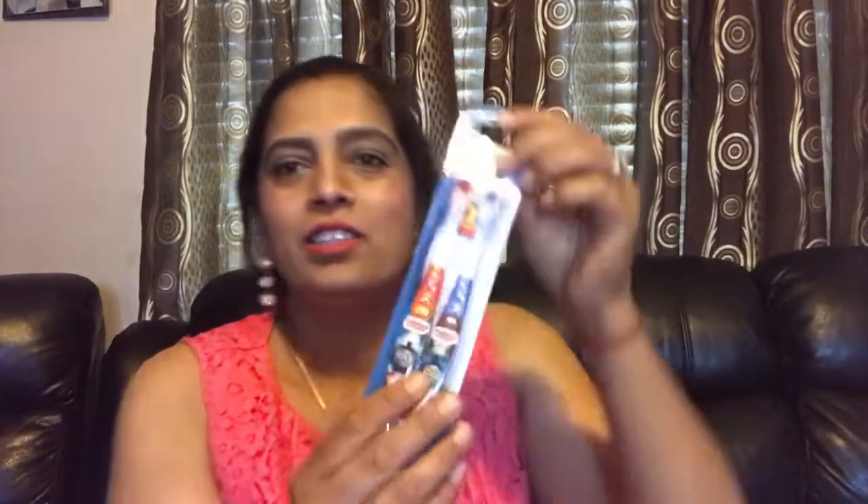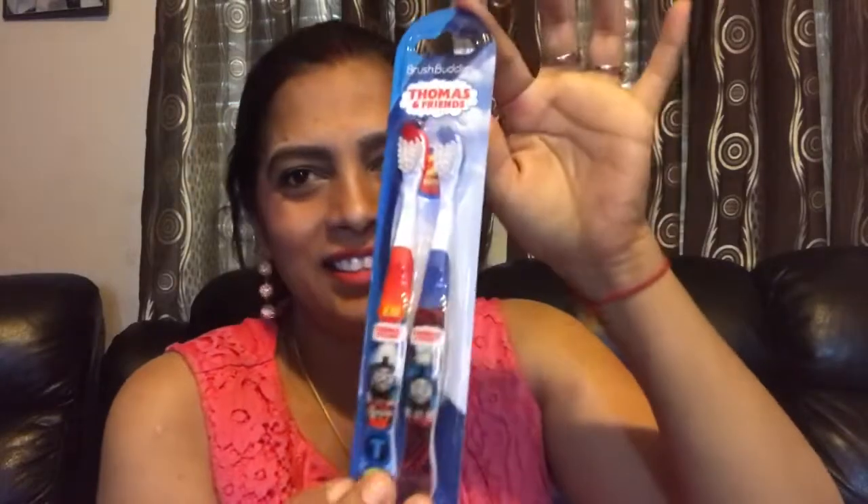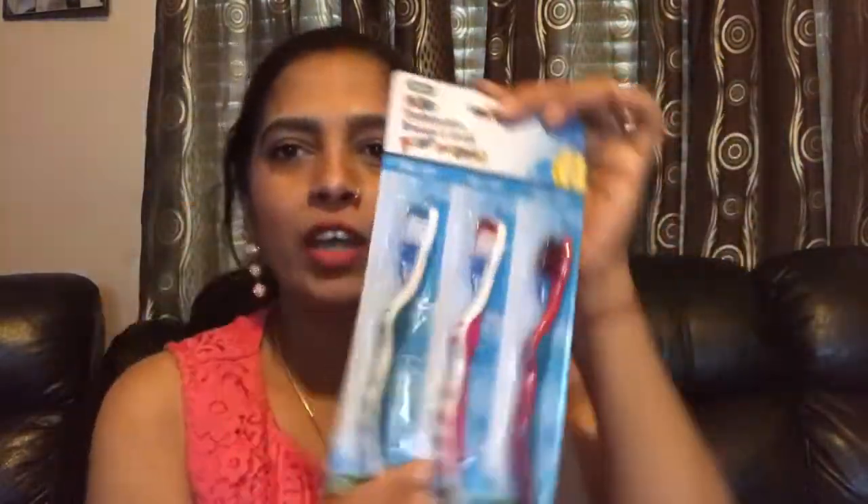This is for me — I really like this stuff, it's so cool. I like this pattern. It's summer, so this is like a cooling thing. I have to put this in my daughter's basket. And I have a ponytail rubber band set for her — she doesn't like putting them on, but maybe one day she'll like it. And this is for my son — so cute, Spider-Man hair stuff. He loves Spider-Man: pillow covers, baskets, posters, cars, everything. And this is for my daughter — three brush set, so cool!